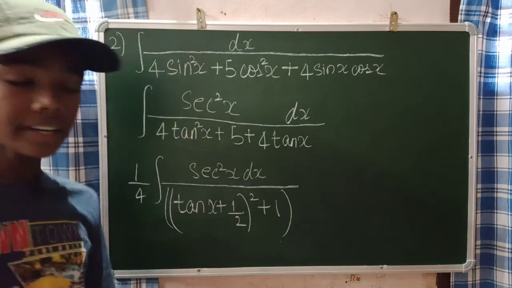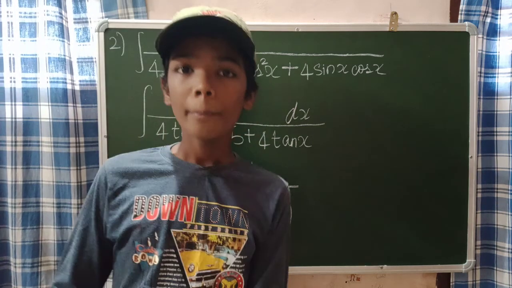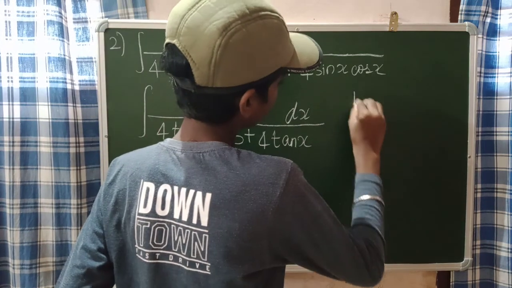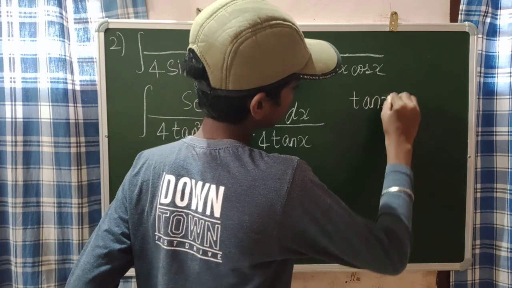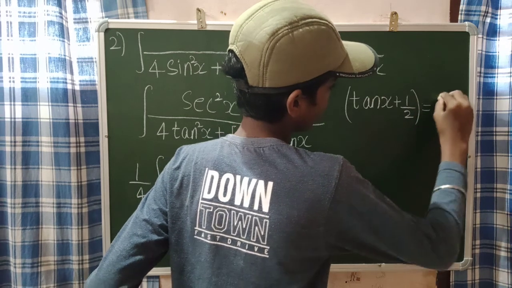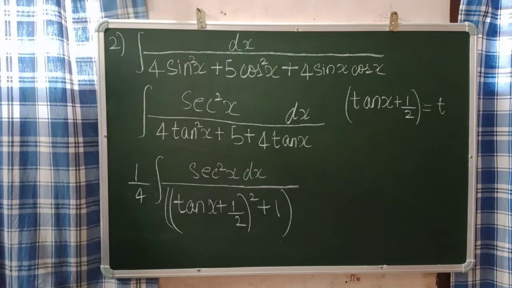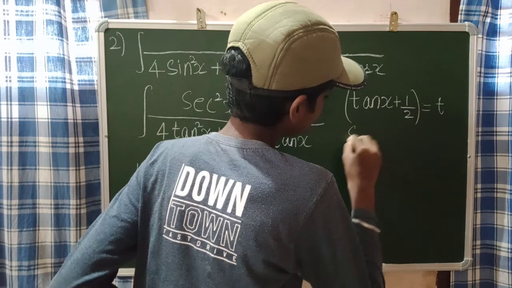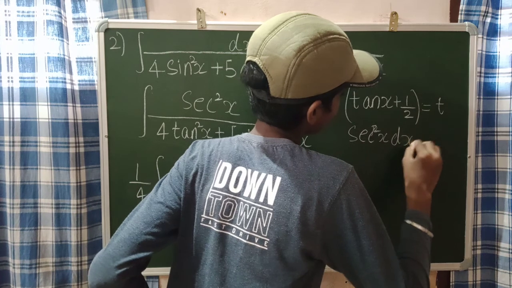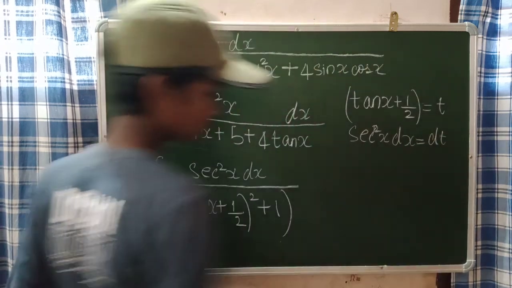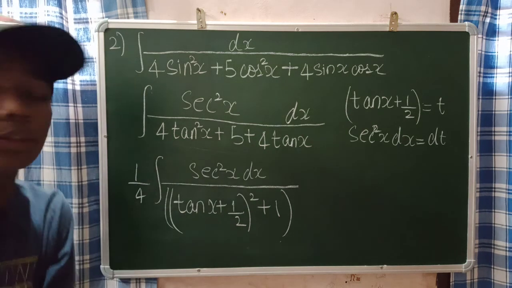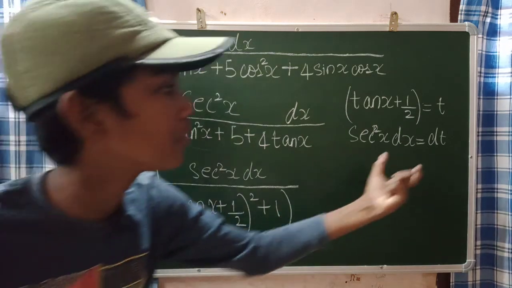That is why I told there is something which I am supposed to do before your substitution. Now I can do your substitution. So what I am going to do is take your tan x plus 1 by 2 as t. Then dt will be nothing but secant square x dx. If I put tan x plus 1 by 2 as t, that means a substitution, you will be getting secant square x dx as dt.